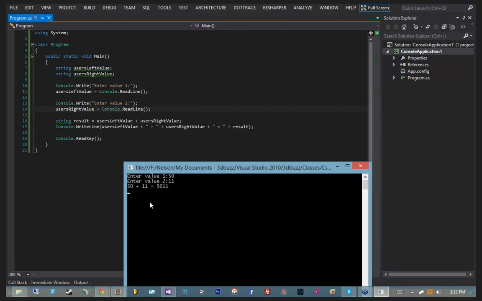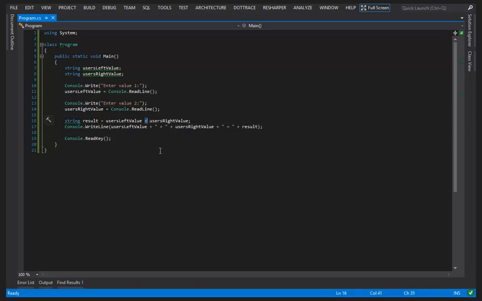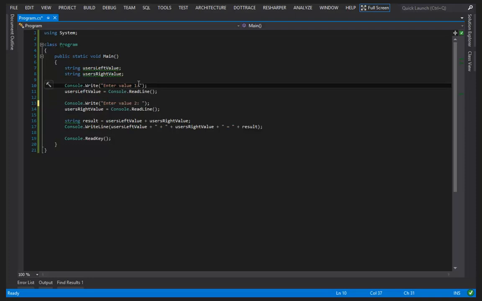It's when we change that type from a string over to an integer that our plus takes on a new meaning. Right, because types determine the kinds of operators you can use on them. Now, there is a plus operator available for integers, and there is a plus operator available for strings, but they do completely different things. The plus operator when we have strings is called concatenation. The plus operator when we have integers is called, well, addition. So what we have going on here is something that I've seen people write when trying to write a basic calculator, because they were frustrated that they couldn't get readline to give us back an integer.